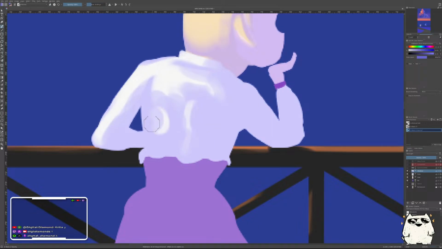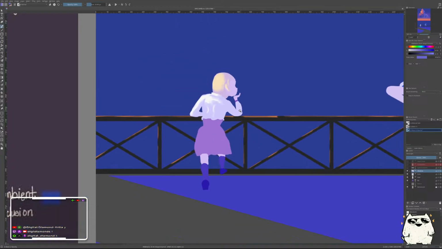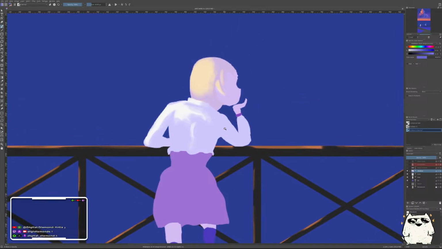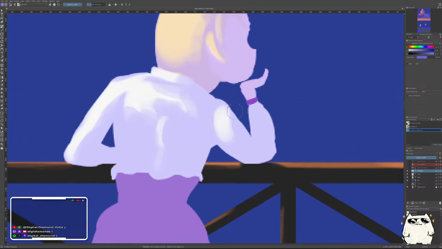It's that frustrating thing of like be random but at the same time not random. Yeah, that's what you get for not working from reference, you absolute dingus.